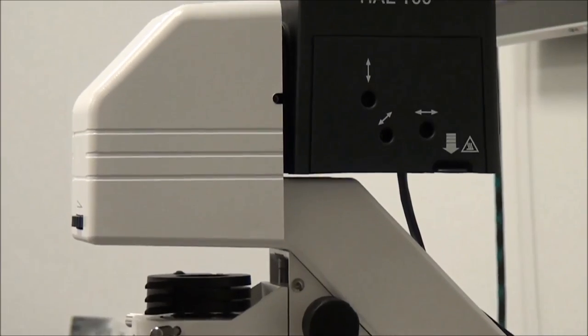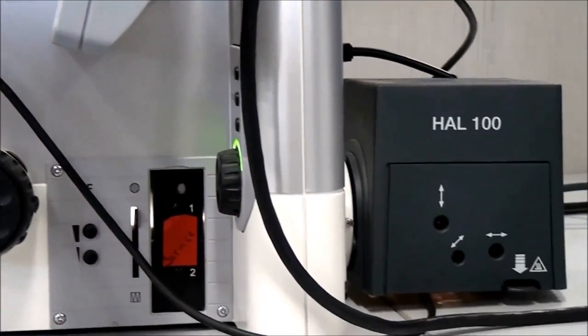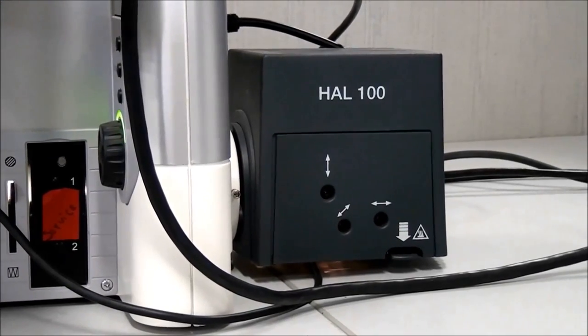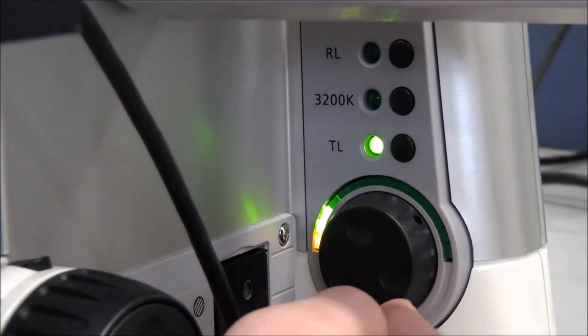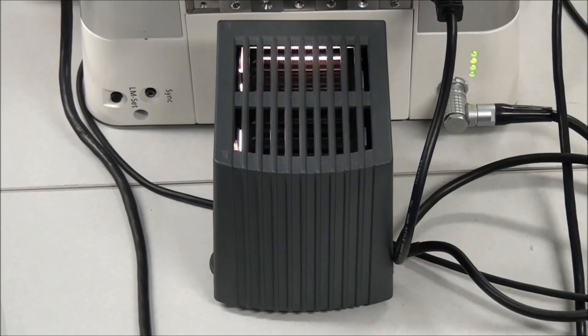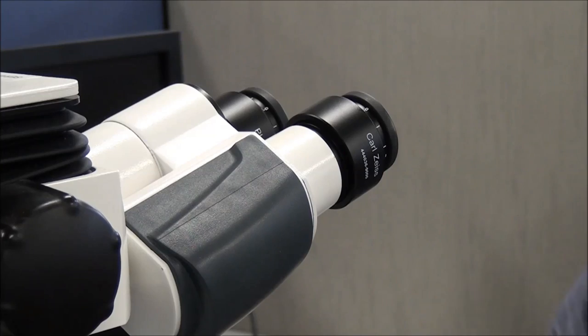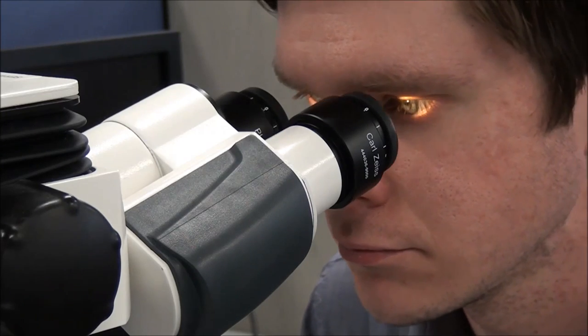Tungsten halogen light sources are an important component of your Zeiss microscope. Like a household lamp, the bulb will eventually need to be replaced when it no longer produces light or only produces very red light, it cannot be successfully used in Kohler illumination, or the bulb takes an increasingly long time to ramp up and down.